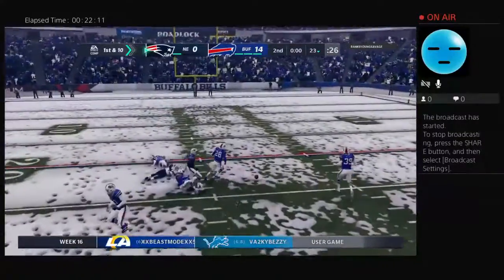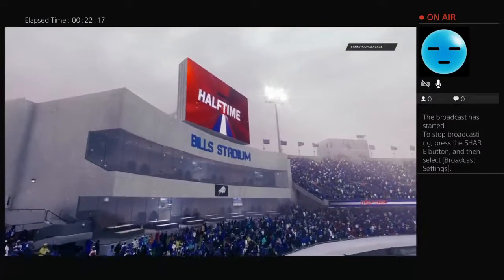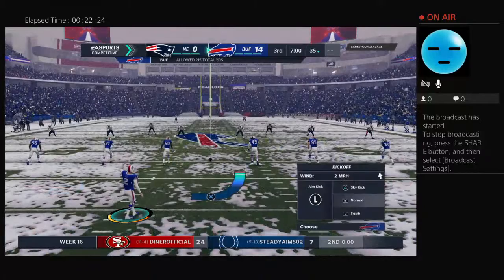But how will the head coach and his staff approach halftime? Will it be angry? Will it be clinical? Will they be calm? Will they just let it all out? Who knows? I'm going to be a fly on the wall for this one, though. All right, Coach, thank you, and we welcome everyone back for quarter number 3.